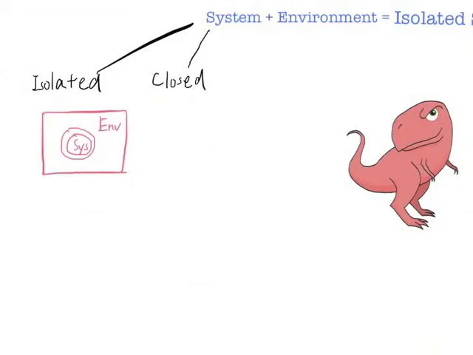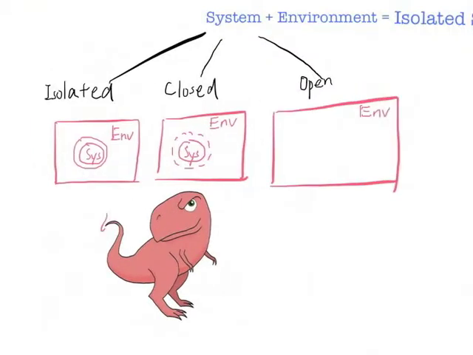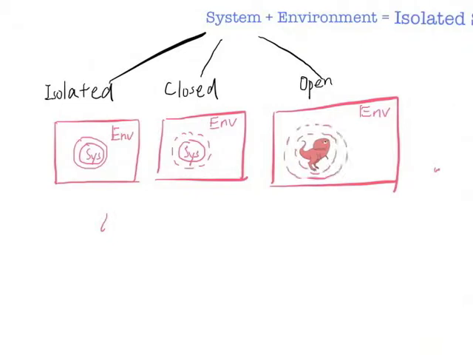A closed system is our second type. And a closed system exchanges energy but not matter with the environment, which we'll represent like this. And many things are closed systems. I guess maybe a computer could be one of them. It's not perfect though, I guess. And lastly, we have open systems. And we can probably already guess, open systems exchange both energy and matter with the environment. So living things like our dinosaur and you and I would be open systems.